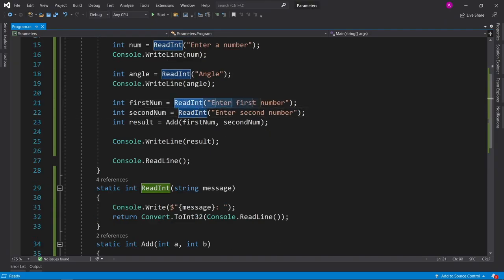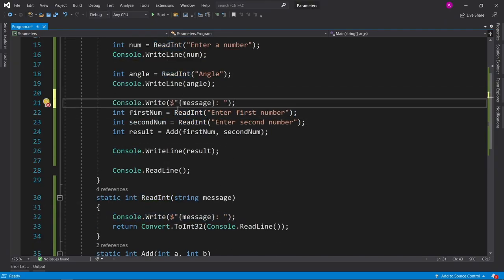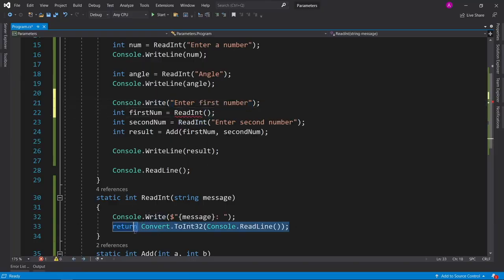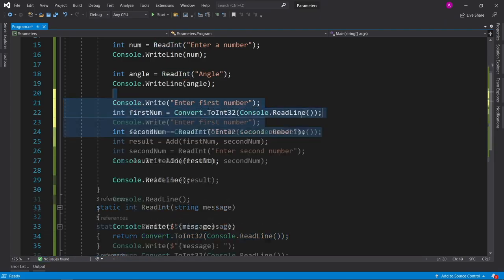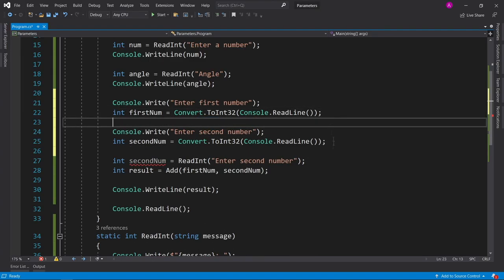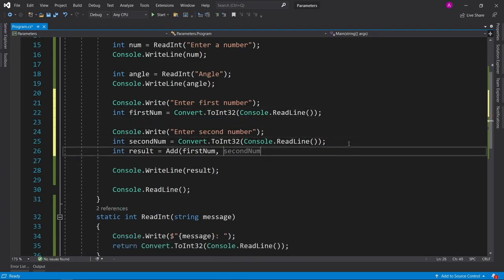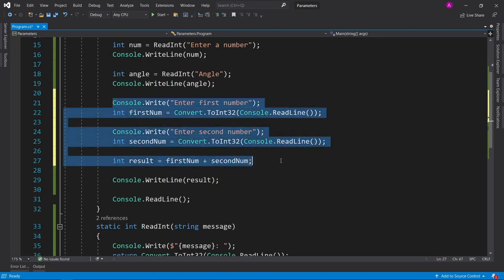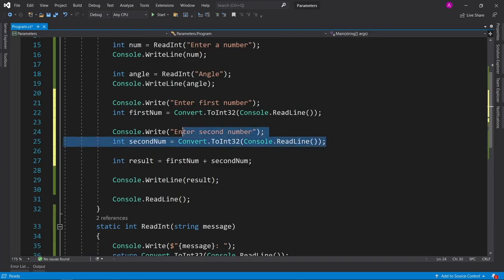And if we just expand this just to show you what it would have looked like. So we go in from this, and we place our message inside to here, and then we have our Convert line, just like this. And then if we duplicate that down, we can change this to secondNum, and that to secondNumber. And then as for the result, we can say firstNum plus secondNum.